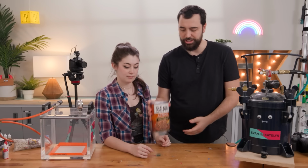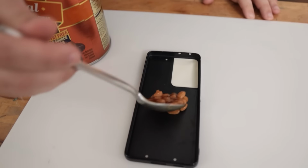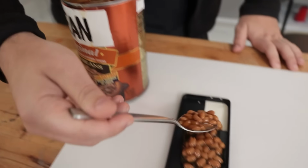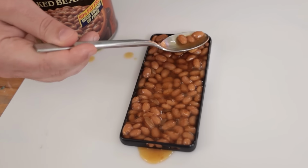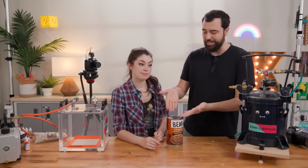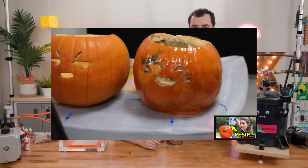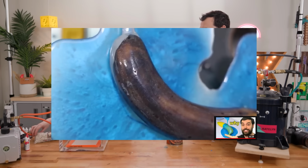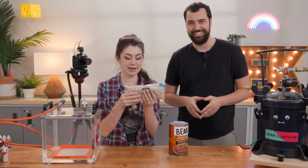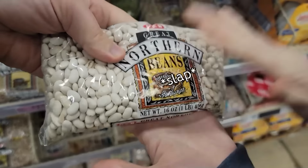I wish we could just pour the beans into the case, cover that in resin, and it'd be super, super authentic. You know, I don't know if this is working. It's a bean phone case. Isn't that what you wanted? But we know from past experience that covering wet things in resin isn't always the best idea. They fester, they mold, it's not great. So we got some dried beans. Ooh, we can make that work.